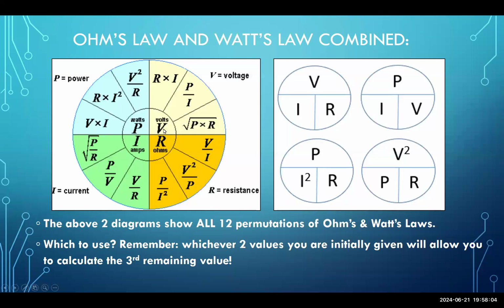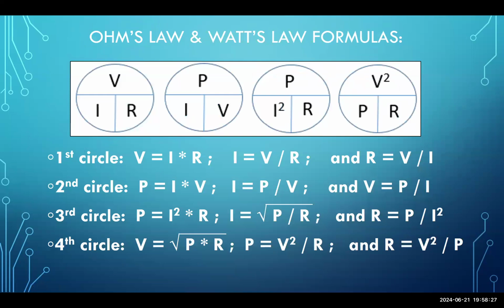If you're calculating for voltage, the only one I'm showing you right now is I times R or R times I, but there's two other ways of calculating that as well. So this shows all of them combined into one very nice graphic. You don't have to memorize this, but I highly recommend that you transcribe this into your journal and you can refer to it anytime you need. The formulas are completely derived here. There happens to be a total of 12 formulas from the combined circles.